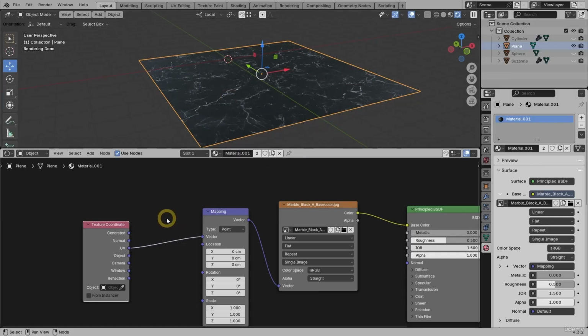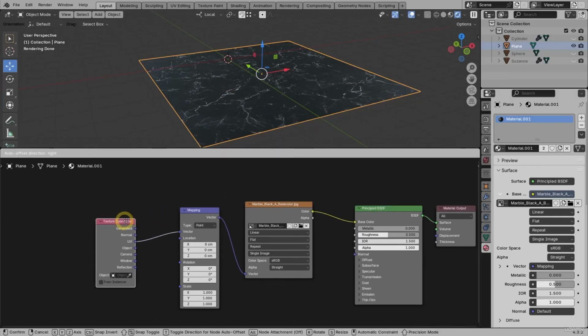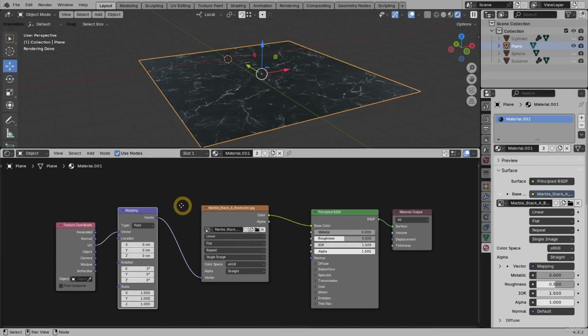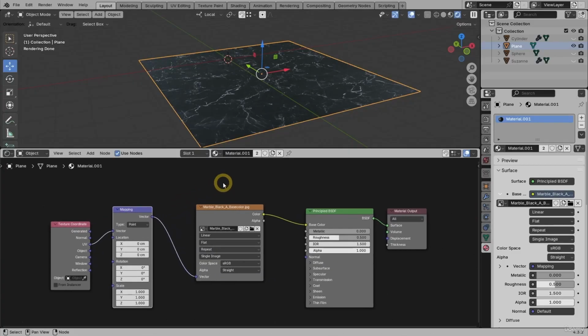I know that this can be a bit confusing at first, but trust me, things will get easier from now on. Also, I need to remind you again that these two nodes are optional. You only need them if you want to control the texture placement from within the shader editor. Most of the time, you don't need these nodes. Without them, Blender uses the object's active UV map by default, which is what most people need.